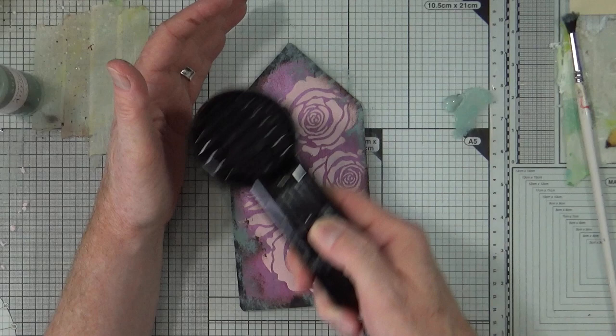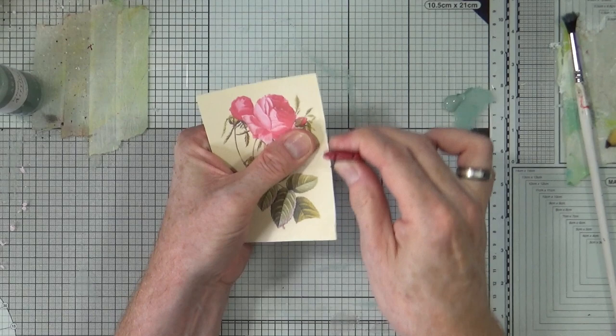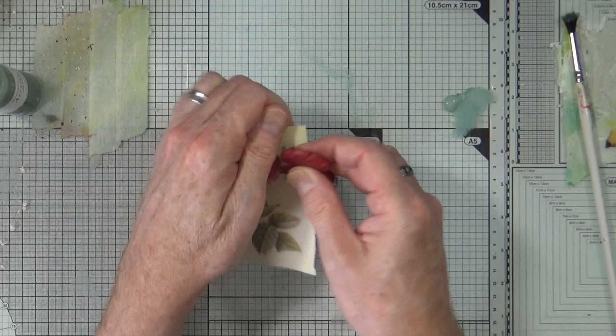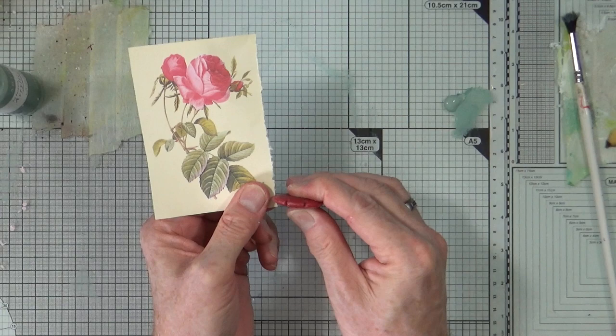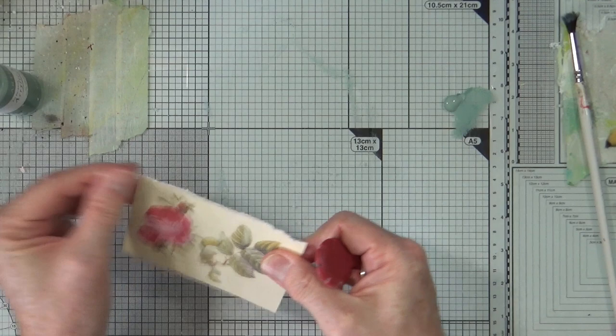So I've put that to one side now, and I just want to work on this for the moment. I want to try and scruff up the edges. You can use a blade of a pair of scissors if you haven't got one of these scruffing tools, just as easily, as long as you're careful. Now this image has been printed off using an inkjet printer, so it won't be water stable, but that's fine. I'm going to use archival inks over the top, and it doesn't matter if I crease this because it just adds to the aging effect.